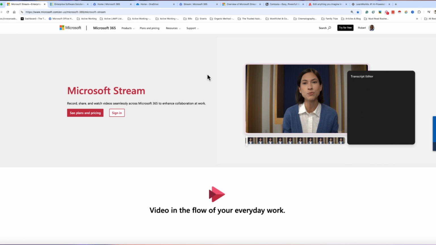Now, with Microsoft Stream, you could do both, and also Camtasia, which is more of a lightweight but really effective, powerful video recording tool. With Streams, you could do all three really efficiently, except for the advanced features of Adobe Premiere, because none of the tools like Stream, Learn World, or Camtasia has that super in-depth, powerhouse, super advanced video editing software. And I'll touch on that a little bit.